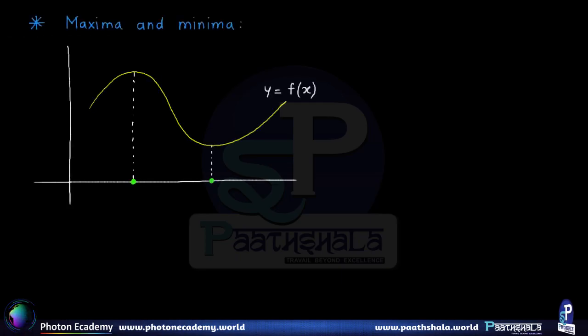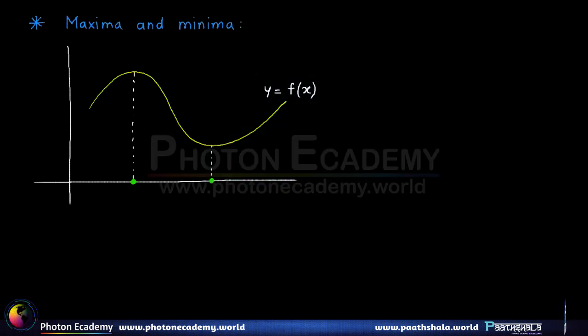Now let us study the maxima and minima of a function. Previously we have seen how to check whether a function is increasing or decreasing based on the derivative. Now here we want to know what is the maximum value or minimum value attained by a function in some given interval. So that is nothing but a continuation of the idea of increasing and decreasing functions.